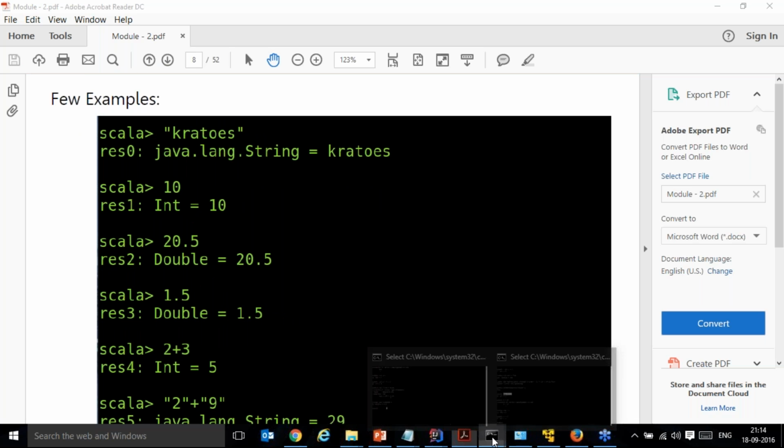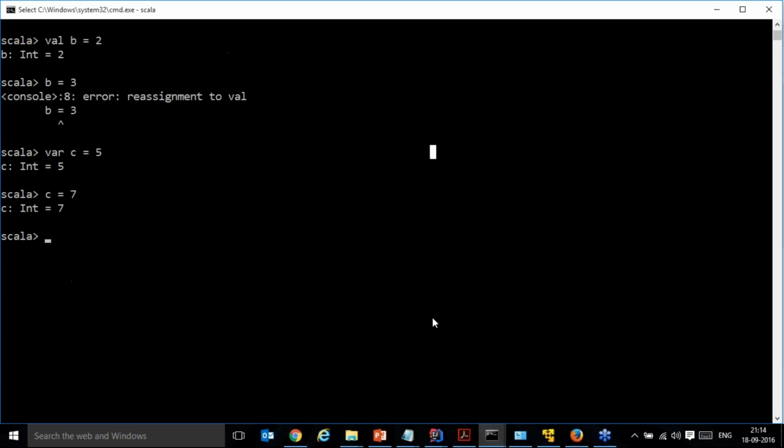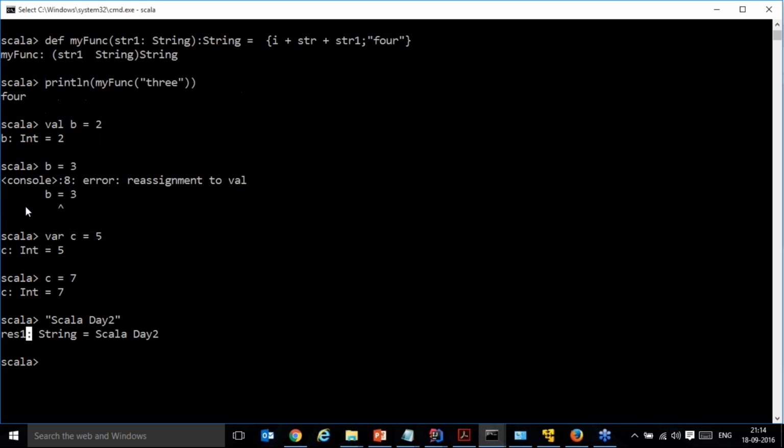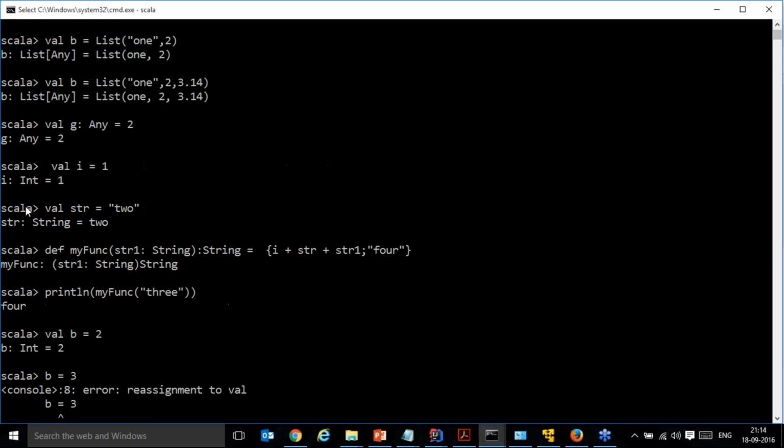Okay, I'll just show you in a Scala shell. So this is my Scala shell, so I'll just type "Scala day 2". This is a string. So when I hit enter, what happens? By default, my Scala shell declares a variable with a name called res1, because I have already used res0 before.